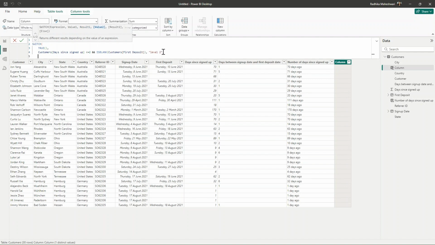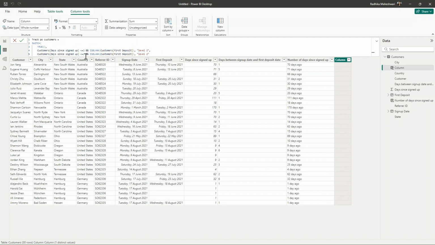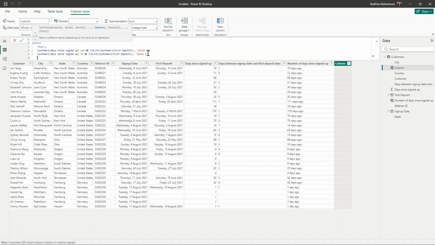I can simply just copy this because we just have to make some minor changes. The level 3 condition says that days since signed up for a customer is more than 2. So instead of less than equal to 2, I will change the condition to more than 2. And our first deposit is blank because that's when they have not made a deposit. Then this will be called as level 3. Otherwise, we are just going to say this as level 1.